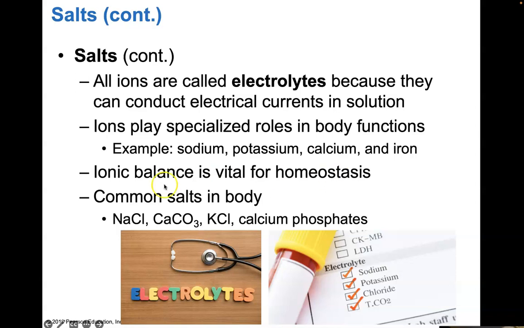And then common salts in the body, again, are going to be things like sodium chloride, calcium carbonate, potassium chloride. Again, you can see it has these very key electrolytes. Sodium, especially chloride, is going to be another one. Calcium is very important. Carbonate is going to be important because we're going to talk about the bicarbonate system in the blood. Potassium is going to be very important. So again, we're not going to get into it now. You don't have to know all these now, but you need to know that these common salts in the body have very important roles as, again, they break up into their ions that we call electrolytes.